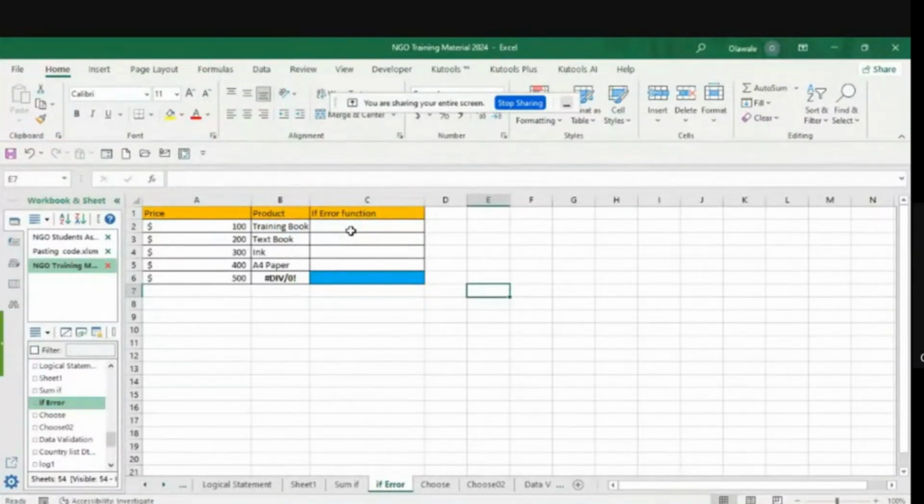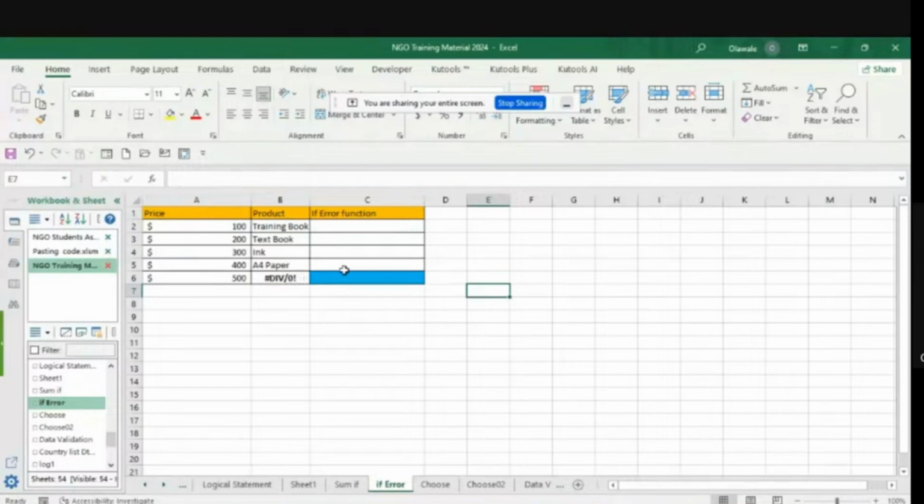Look at this particular function, IFERROR. The word if, I think you know the meaning of if. If this thing happens, give it this. If that thing happens, give it this. That's the meaning of if, a conditional statement. Now, I have a table here. Under column B, I have training book, I have textbook, I have ink, I have A4 paper, and here, this is an error.